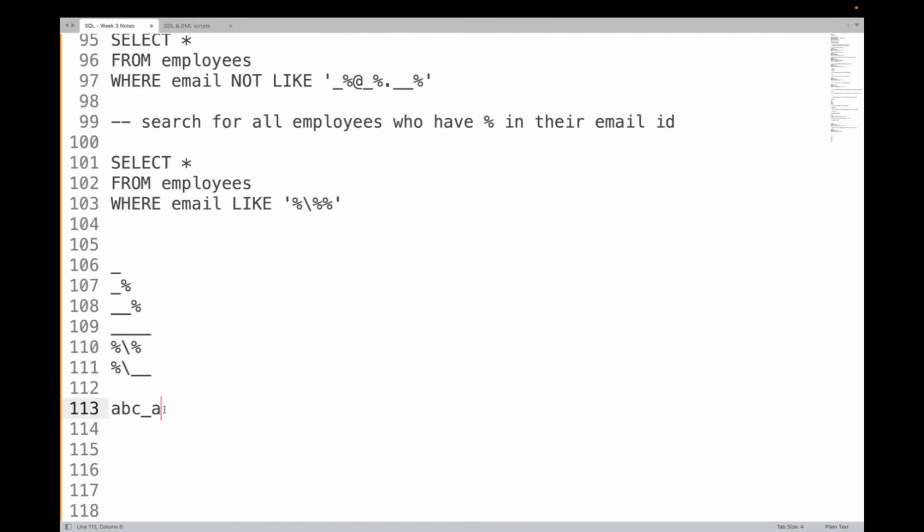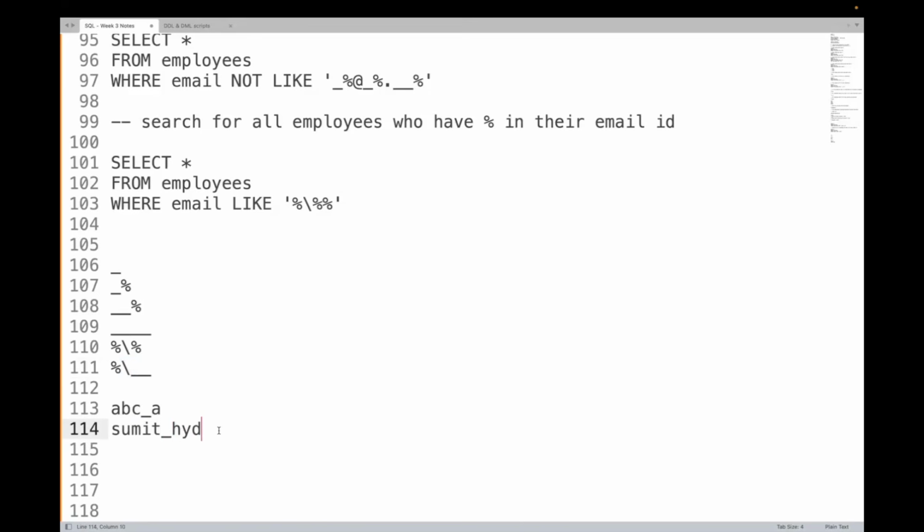I hope this is clear to you. For example, Sumit underscore H. Will this match this pattern? Yes, it will. Percentage will match Sumit, then we have this underscore which matches here, and after that, exactly one character.